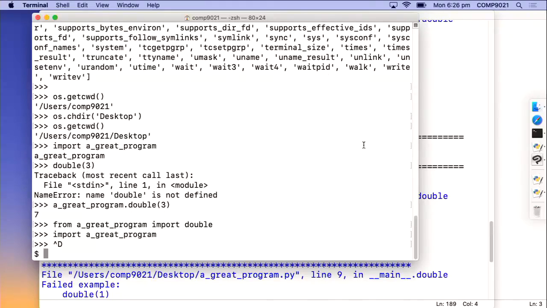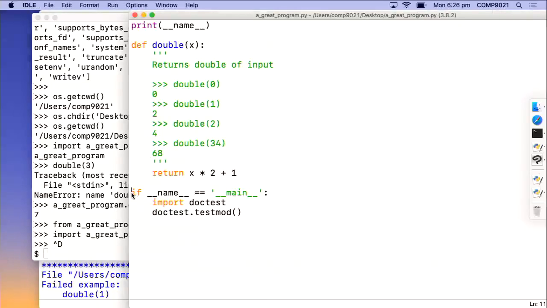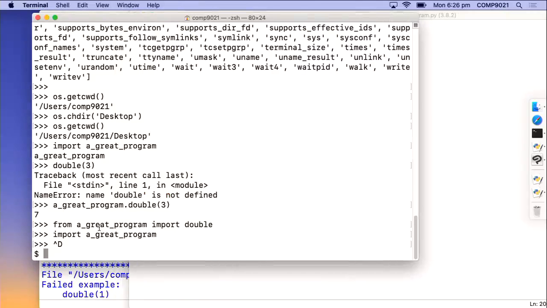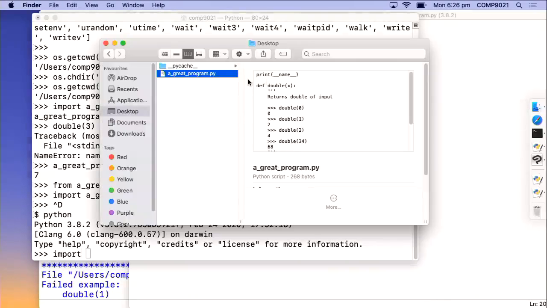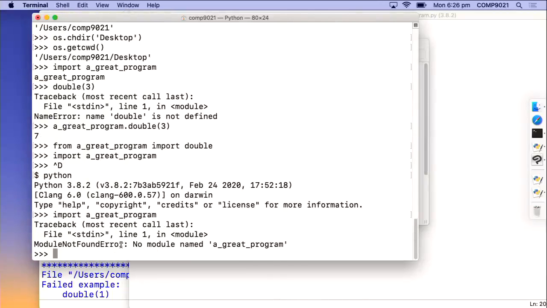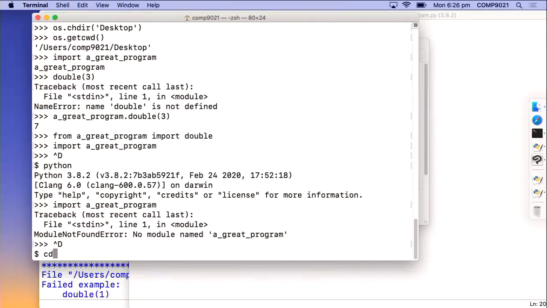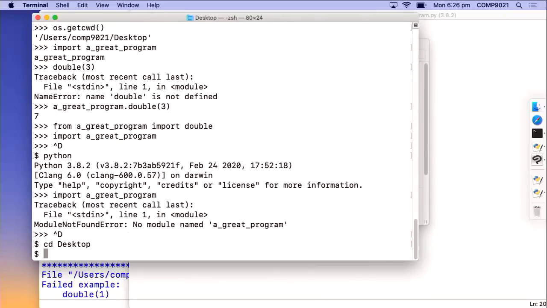So let's comment this out. Making things incorrect. And now import a great program, except that it should be in the right directory. So let's just go in the right place.